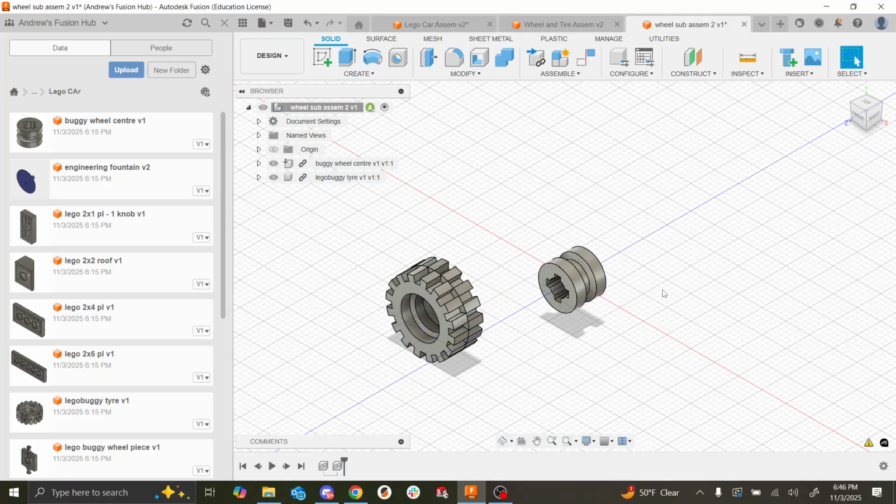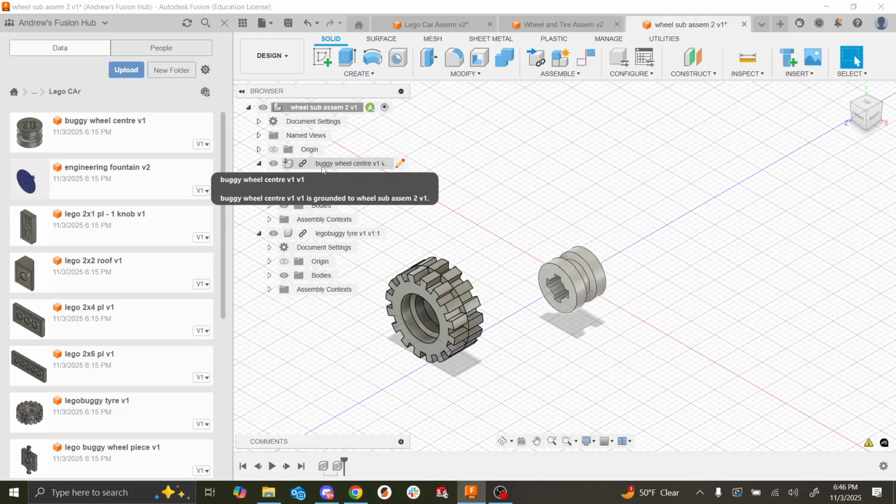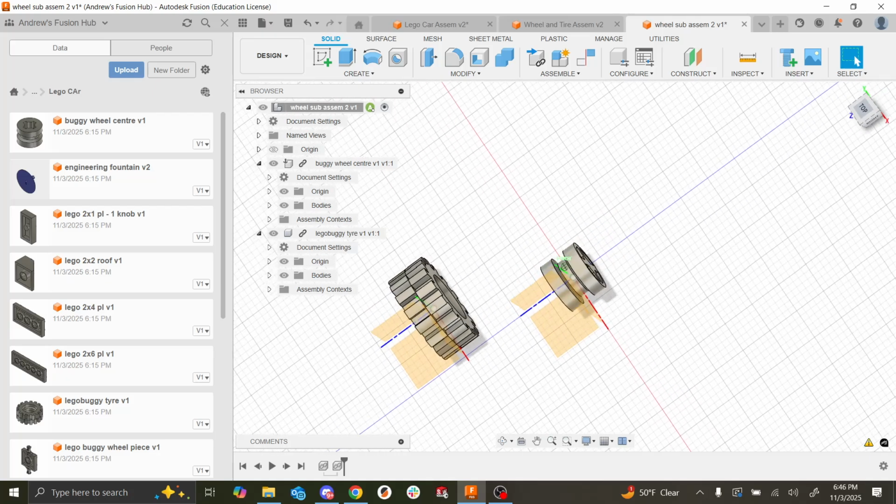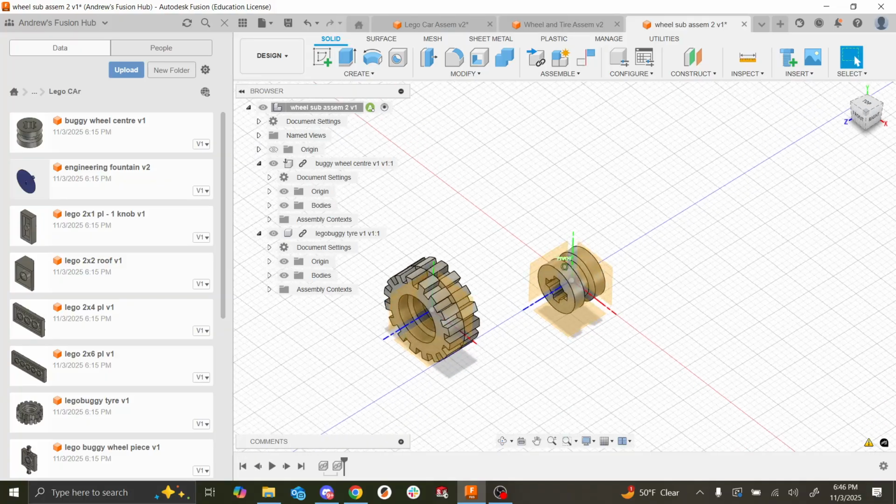Okay, so I have these two pieces, right? If I open these drop downs here, you can see more information about the parts. Typically, if you model these in Fusion, you can see all the extrusions and features. But because it's a step file, you can only see the body. So you can see the body, but you can also see the origin. So if I unhide these, it opens up the origin planes from the original file.